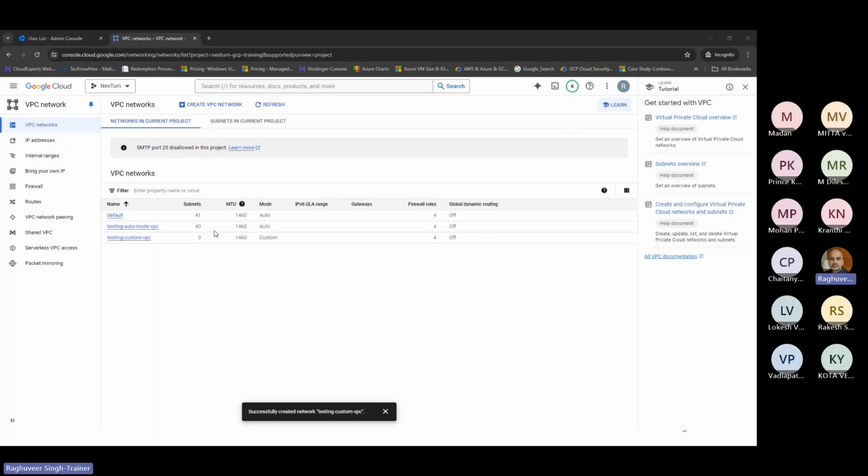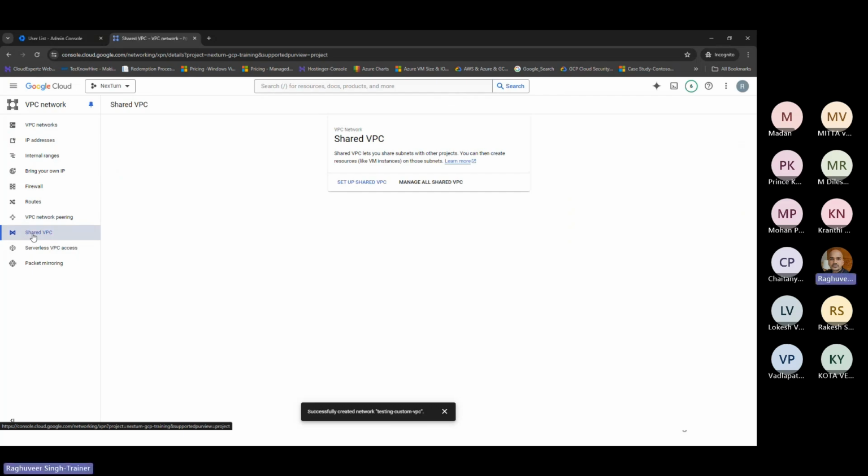So in that case, Google also provides you a service with the name shared VPC, wherein you can create a VPC in the host project. I'm saying you can create a VPC in one project, consider that project as the host project, then you will have that VPC shared with other projects, which are known as service projects. So you also have this capability wherein with one VPC, you can manage your entire show in Google Cloud. You don't need to end up creating multiple VPCs the way it happens in Azure and AWS. So Google, when it comes to VPC service, is quite mature, refined, and global.